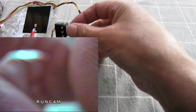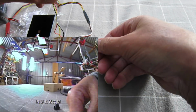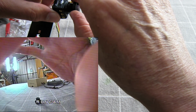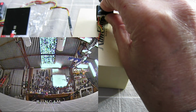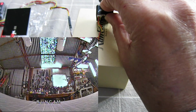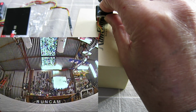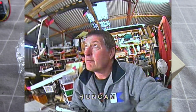So by looking at the image in my goggles while I am focusing, there we go, that's about the right spot there. So I can see more of the red ladder on the left and the lights on the right as well. Very good. I'll put that little locking collar on now to lock it into position. We're ready to go with a wider angle lens now. Very cool. So there's the Runcam Swift Mini. All that remains now is to mount it on a plane and we'll take it for a fly.